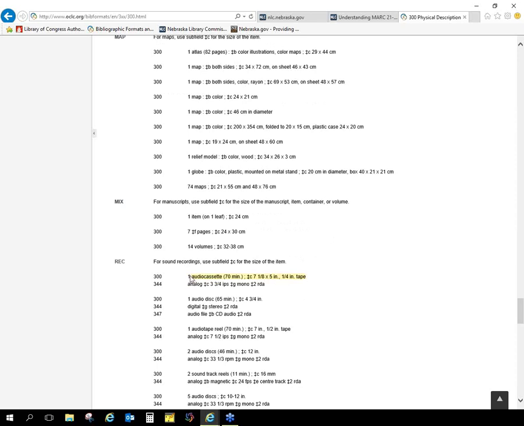Is it the one that I'm highlighting right now that you're seeing? One audio cassette? Yes. So it's giving you an idea here. It looks like it's got the overall container, and then how wide that tape is. I will go ahead and check after class to see what that is for sure, and email you and let you know. But you can see where we have the A here, it's telling us what type it is and how long it is. And you can see where they did abbreviate minutes, and that's okay. And then there's no B because they chose not to.